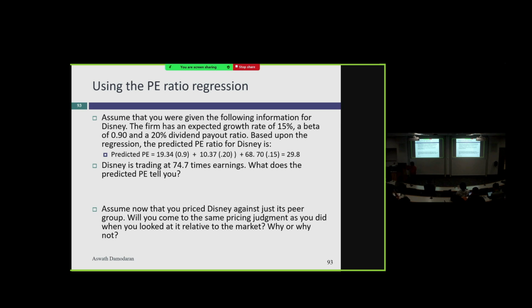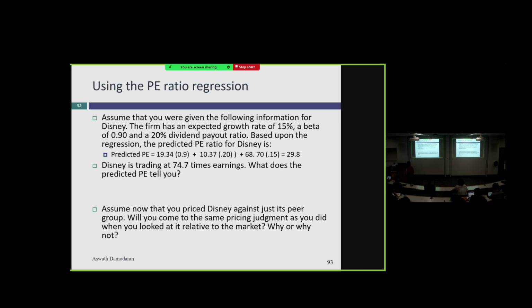There's no such thing. A low R-squared just makes your prediction noisier, a bigger range, which makes it less likely that you'll find your company to be cheap or expensive because the range becomes really big. The higher the R-squared, the tighter the range becomes, the more likely it is that you will find mispricing in a company. So let the data drive you here. Don't try to make the data do what you'd like it to do. You want a high R-squared, you want a great prediction. It's not in your control. It's what the market specifies. So when you look at pricing Disney, this will lead you to believe that Disney is overpriced against the market.